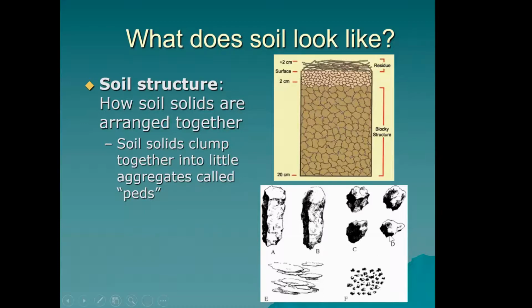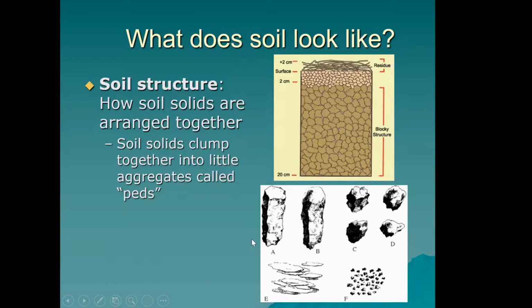So if we were to pry out some of the peds, the clumps in soil, they might look something like this. Usually up in the topsoil, we have what we call granular structure, and they look like these little grains. They kind of look like Grape-Nuts, both in terms of their size and their shape. If anybody's had Grape-Nuts cereal, the granular texture common in A horizons is very similar to Grape-Nuts. As we get down deeper into our B horizon, where we have more of that clay, we have this blocky structure, letters C and D up here. And blocky structure looks a lot like granular structure, it's just bigger.